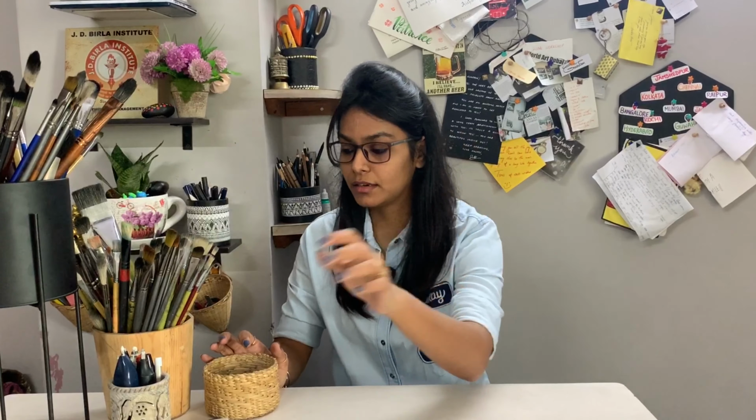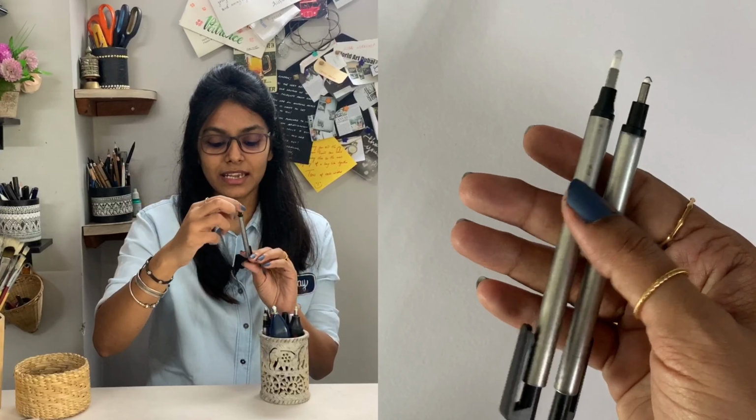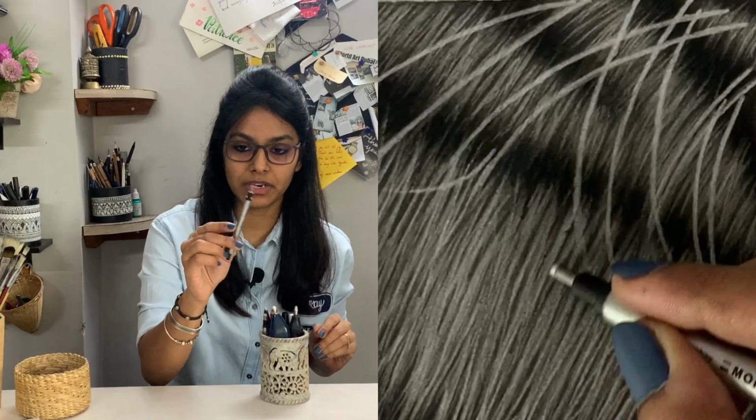For the pointed edge, and for absolute fine strokes, may that be the hair texture or the fur texture, when we want to create absolute white thin strokes, that's where this eraser steps in. This is like magic and it's a must have in all of your kits. Even if you're a beginner, you should be having this. This is the Tombow Mono Zero eraser.